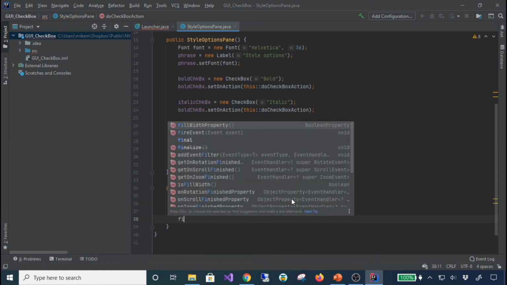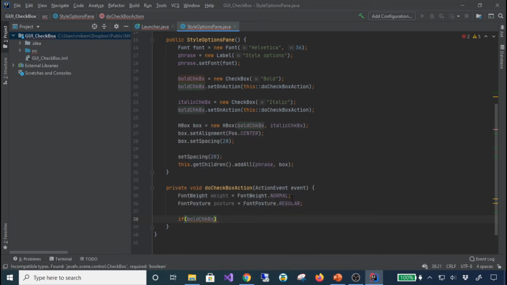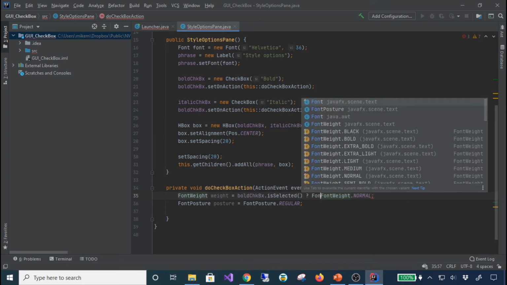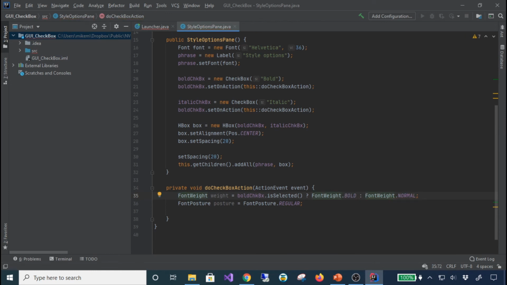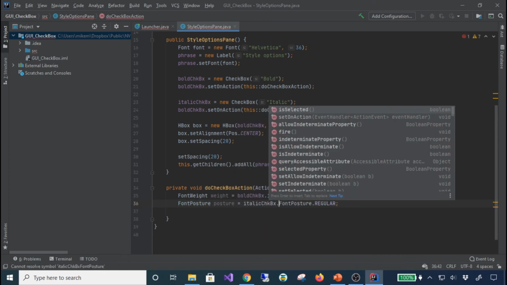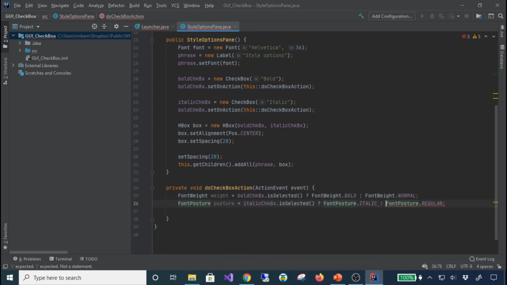Okay, perfect. And then just check to see if the bold checkbox is selected. We can make this so much easier if we use the ternary operator. I don't know if you guys are familiar with that. It's actually a chapter 5 or chapter 6 topic. Here they're trying to use if statements, but we could just do this. We can say: bold checkbox, if it is selected, then you use the font weight of bold. If it's not selected, then you use normal. That's how this reads: they check this condition. If the condition is true, you use this. If it's false, you use this. We're going to do the same thing with the italic checkbox. If it is selected, then we use the font posture of italic. If it's not, then we'll use regular.